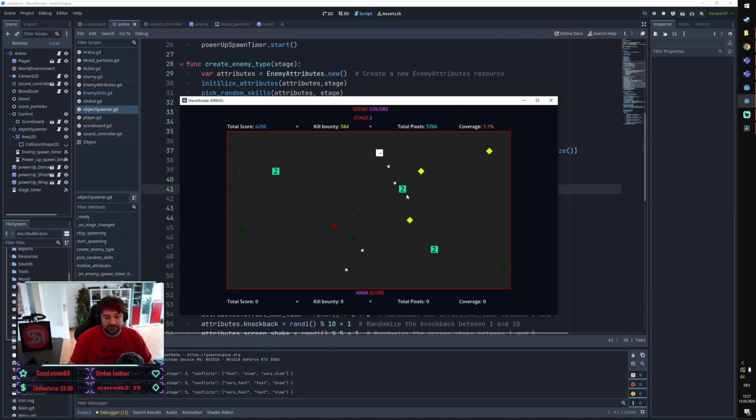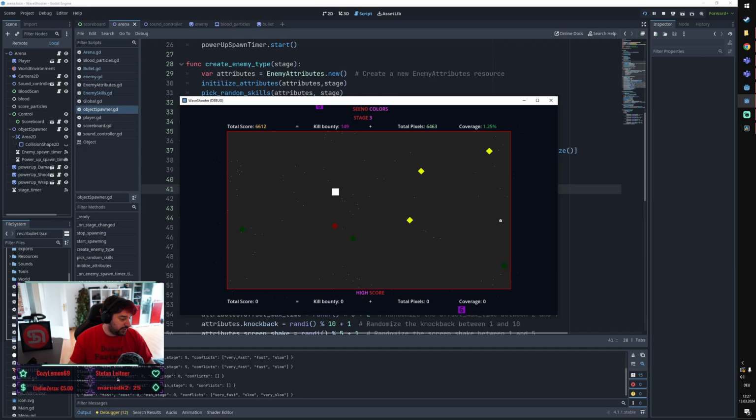If they pick the very fast perk 3 times in a row, they will be pretty damn blazing fast, you know. Let's see, stage 3 enemies, they are sturdy, very sturdy and fast. So we are only in stage 3, but they already have 6 HP and they are even a little bit faster than they should normally be. So this is actually a very scary level 3 enemy. All this is obviously complemented by the fact that harder enemies also give more reward.